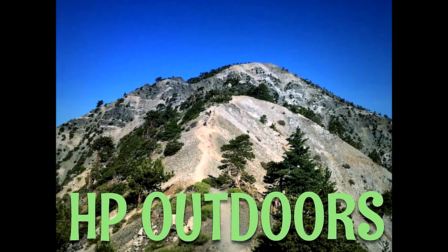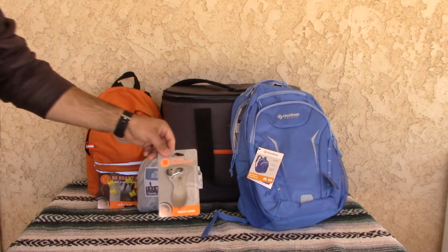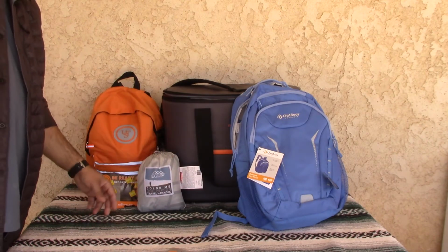Back with another Walmart clearance sale find. Let me adjust the camera and we'll get to it. Alright guys, here's my Walmart find. Spork multi-tool. Got that for 75 cents.